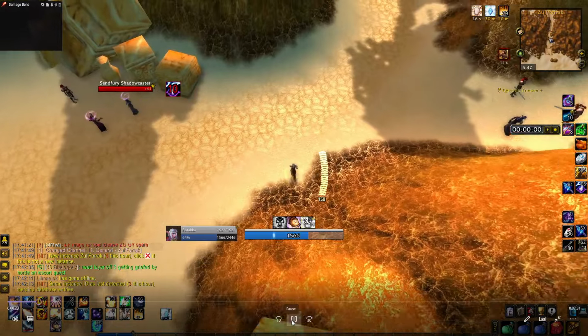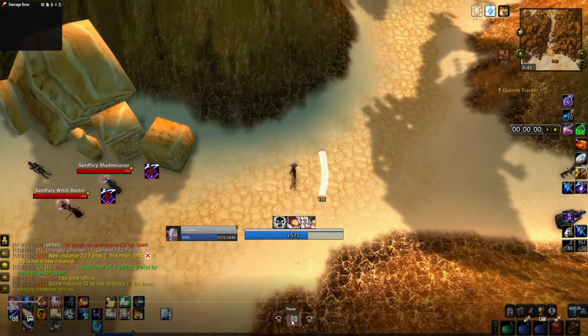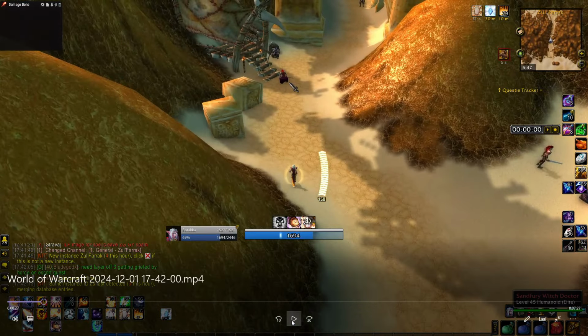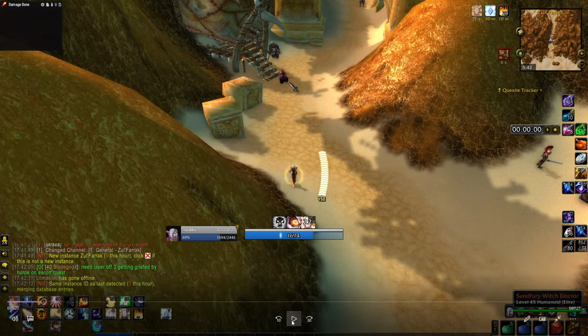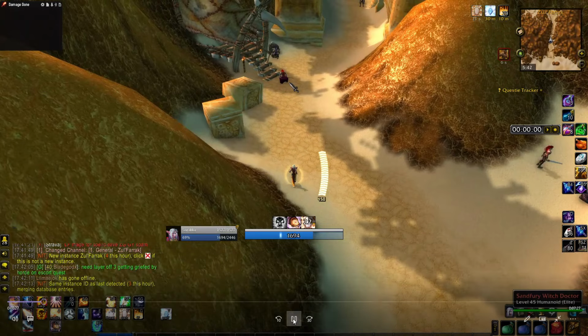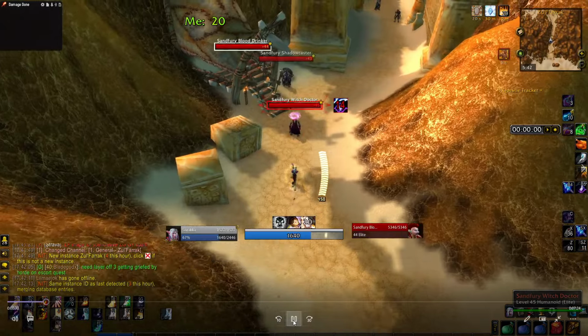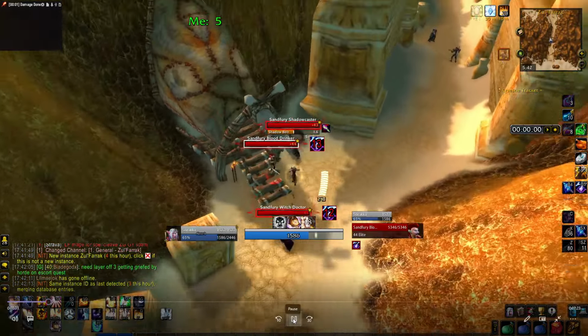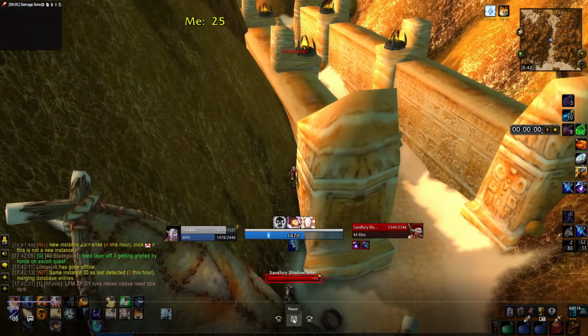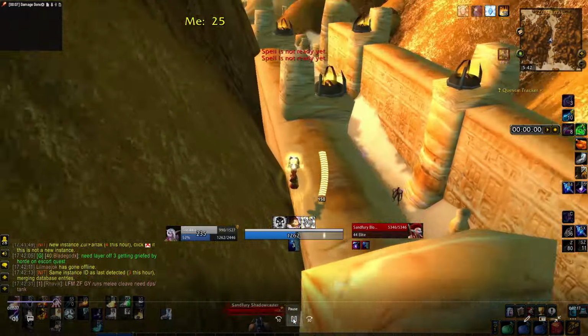Then you're going to thread the gap, being closer to the left side than the right side. Now here, you're going to need to run through this pack. So what I would recommend is Mind Soothe the first one, just to give you a couple more seconds. And then you're going to run up, Psychic Scream, and then run up the left side. I'll show you this real quick. Run in, Psychic Scream, cast Renew on yourself or a shield whenever you get the chance, and then run up here.